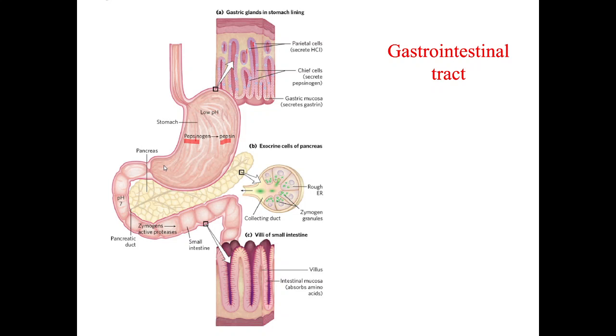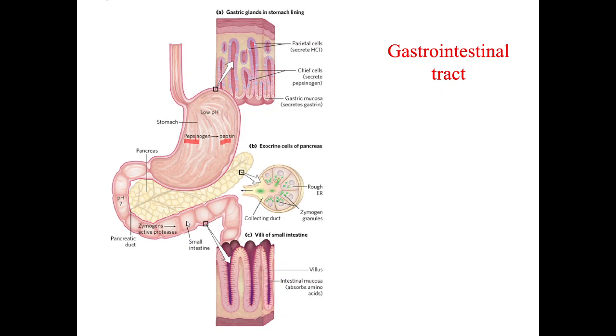So this stomach is there now. These protein particles go here. Here the pH rises. The pancreas is there. The pancreas can secrete some enzymes. So the pancreatic duct is there, with zymogens and active proteases. In the intestine you can see some active proteases get synthesized in the small intestine. If you see the small intestine, the villus and intestinal mucosa absorb the amino acids. Now you have eaten some meat particles or pulses, and the protein present here has been degraded somewhat, so different fragments have been produced. Again it comes into the small intestine.